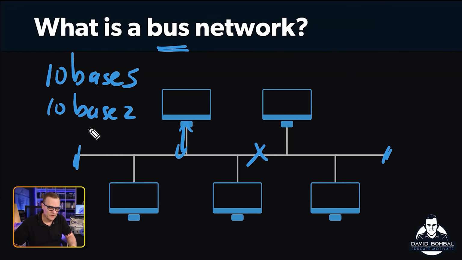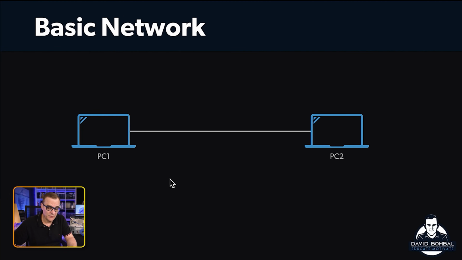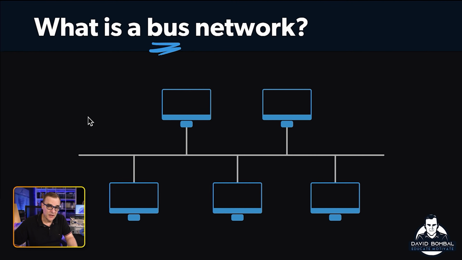Remember, the concept is this is baseband. Only one device can talk at any given time. If two devices speak, we will have a collision in the network. So the idea is we want devices to communicate. We could connect them directly, but if we wanted to extend the network, we could connect them using a bus topology. Not such a great way of doing it.